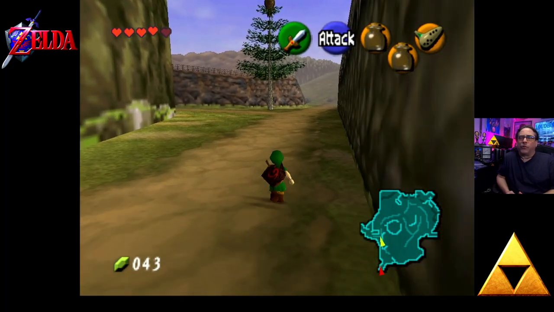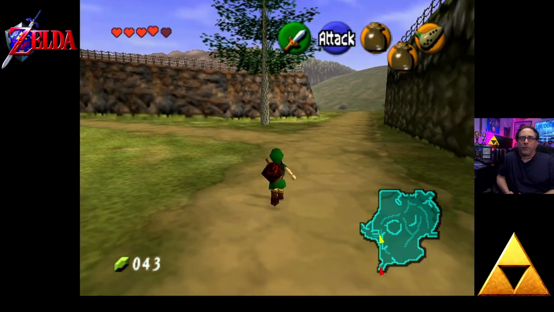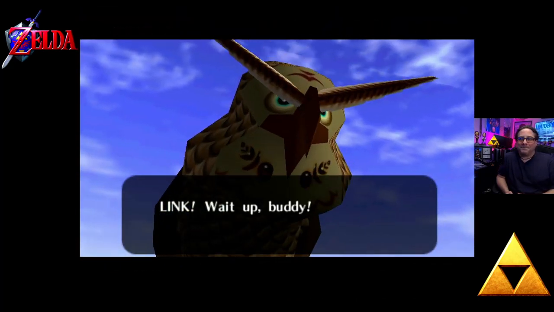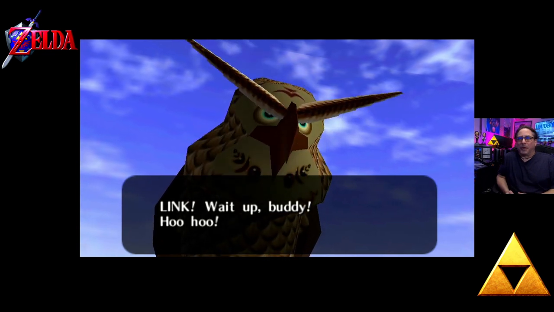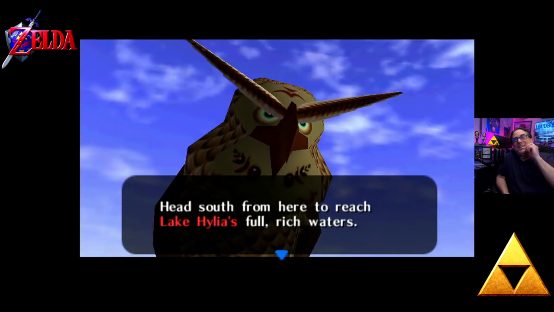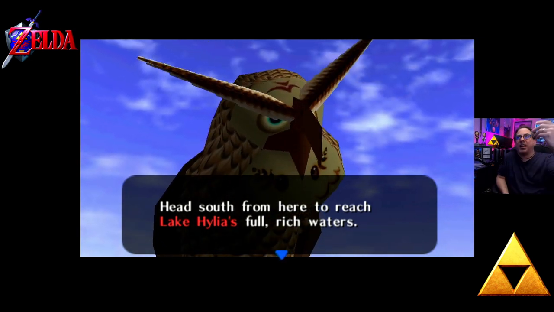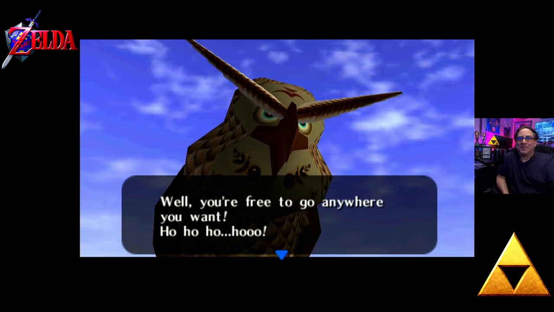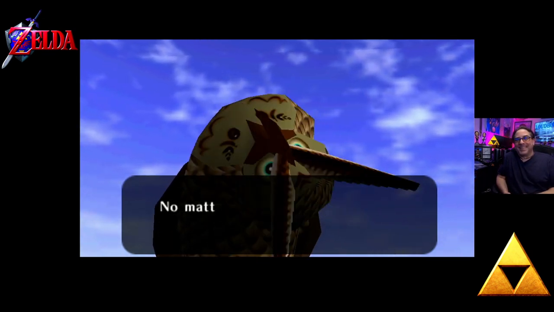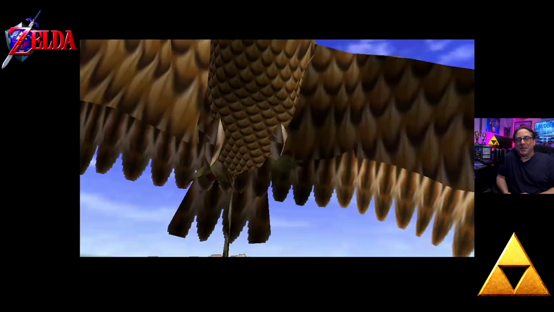It's like, you know, I didn't get a chance to bother you back there, so you mind if I bother you now? You got time, kid? Link, hey, wait up, buddy. He knows I'm avoiding him. Head south from here, the leech. Like, I was just there. You missed me. Okay. Alright, thank you, Zelda's dad. Hoot hoot.